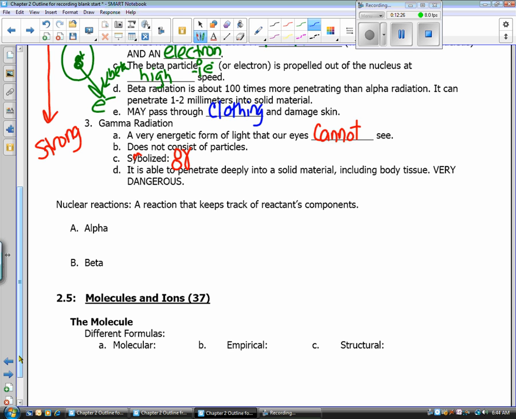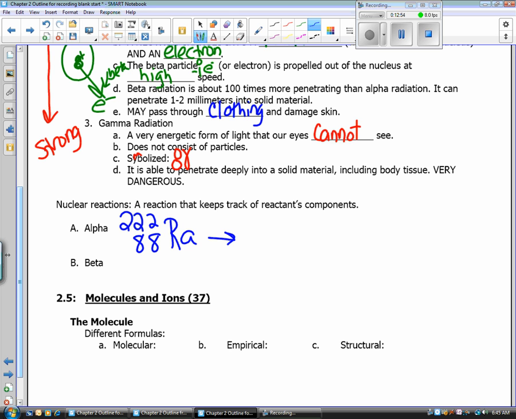So if we're doing a nuclear reaction with alpha, let's say we start with radium. It's number 88 on the periodic table. It weighs 222. Now the mass that I have might not match the periodic table, and that's fine. These are isotopes. Your masses will not match the periodic table. Well, once in a while they might, but they don't have to. The atomic numbers will. Those can't change. Let's say this undergoes alpha radiation.